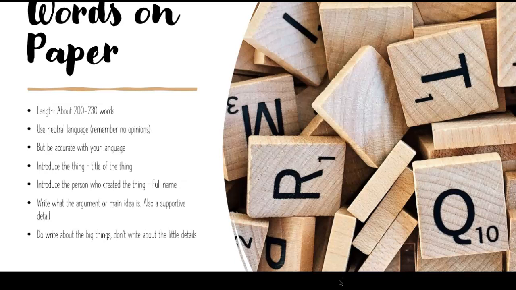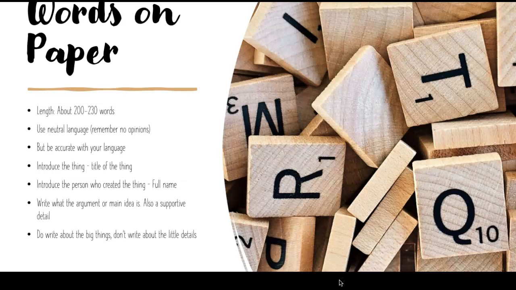The title of the thing, you want to put that in quotations or italics, not both at the same time. If it is in italics, that means it stands on its own. Things like books and movies stand on their own. They're not part of a bigger thing. So books and movies are usually in italics, and things like short stories and poems and articles are usually in quotation marks. But you do not use quotation marks and italics at the same time. Please do not do that.